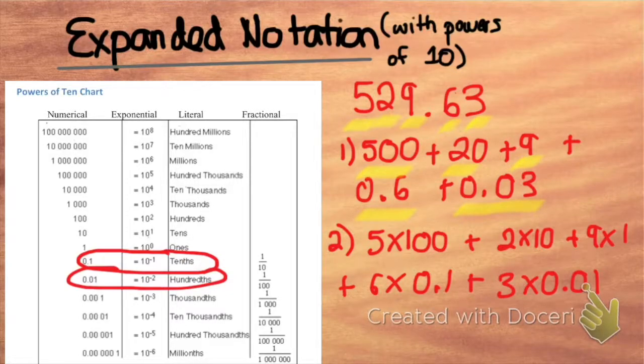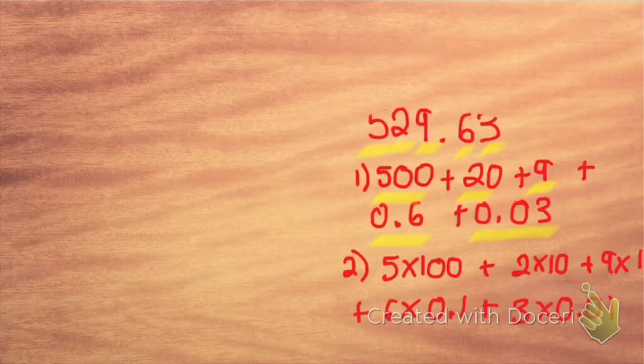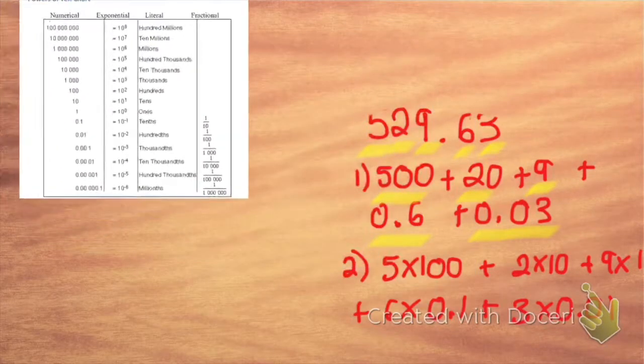So all I'm doing is following this lovely powers of 10 chart, and I'm expanding that 529.63 just a little bit more. So now, let's go one step further into the actual official expanded form of our number. I'm going to copy this onto another slide here, and I'm also going to add the powers of 10 chart.